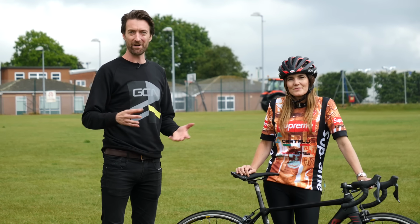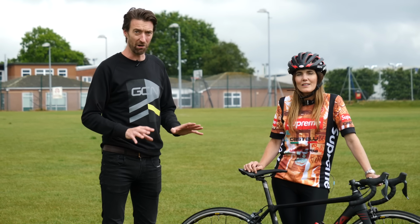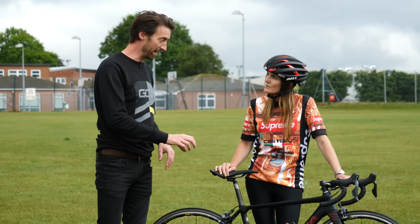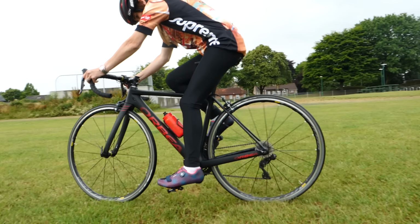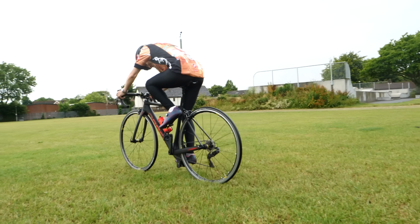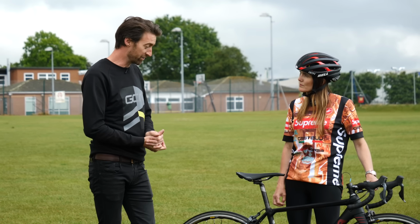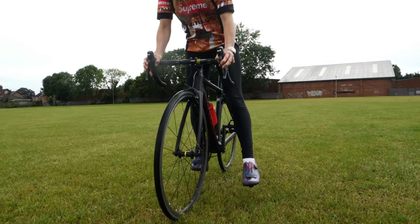Now, what you want to do is very similar to what we've been doing already inside, i.e. practicing clipping in and unclipping a lot. But there are a couple of differences. The first of those is that when you push off, same lead foot, so that was the right one for you, clip that in before you push off. And then you want to pedal a couple of times to get up some speed before you attempt to clip the other foot in. The reason for that is that you're probably going to have to look down to engage that left foot, and it might take you a couple of goes. So if it does, you're going to lose a bit of speed, and of course with that, you'll also lose a bit of balance as well. And finally, you want to unclip well before you want to actually come to a stop so that you're ready.